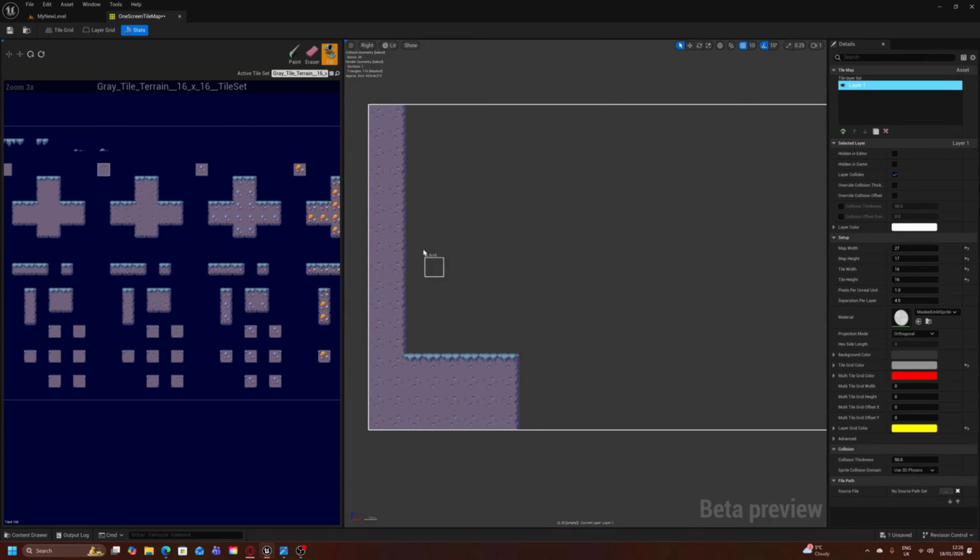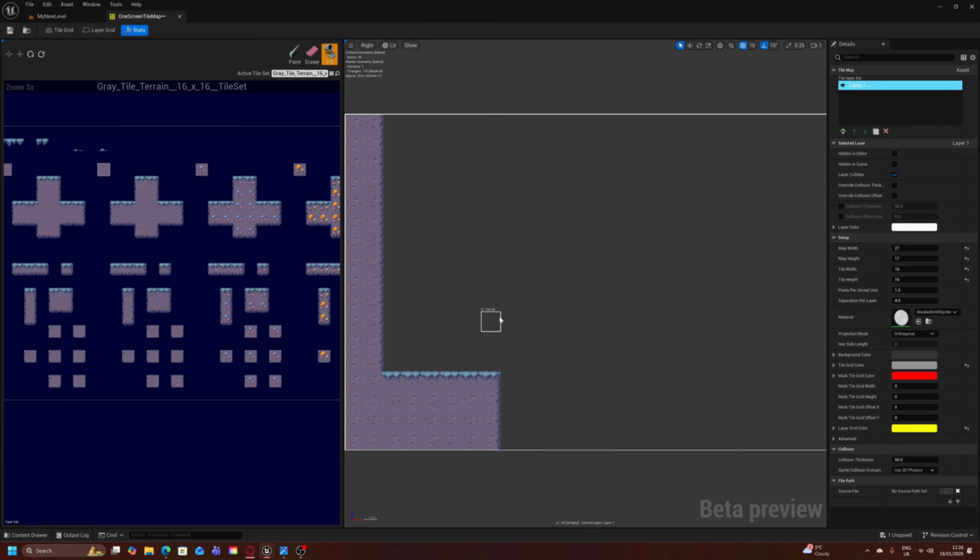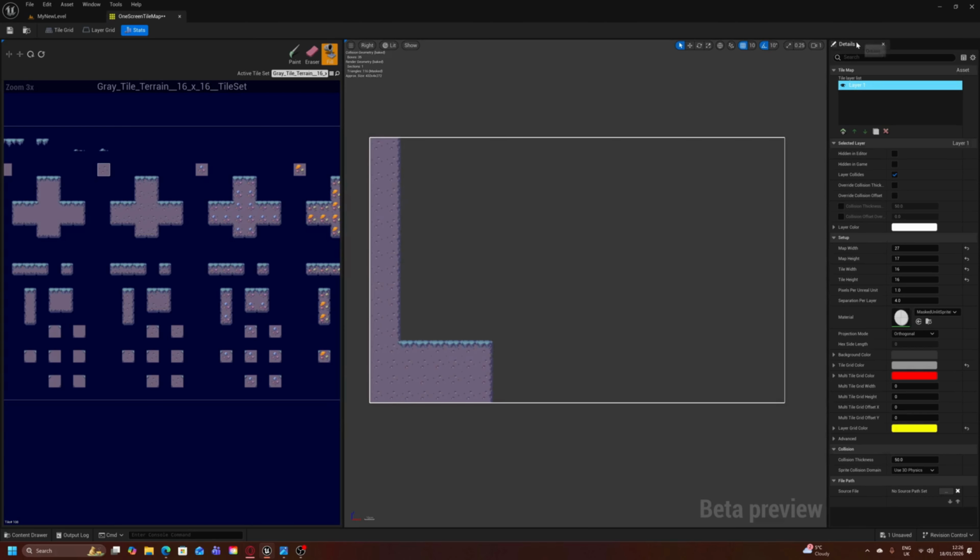So let's say I'm going to keep this as it is, and this is going to be my foreground, the actual thing that the player is going to be walking on within our level. So up here in the details, there are your layers for your tile map. We're currently on layer 1. To make it easier for ourselves and know the difference when we add later layers, you want to press rename and change this to foreground / active. Okay, so foreground / active layer.